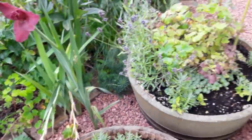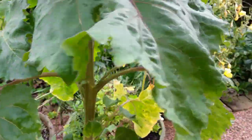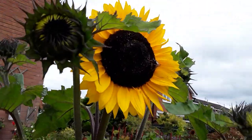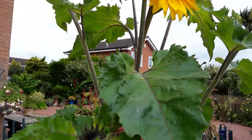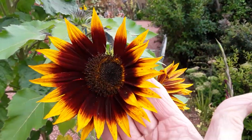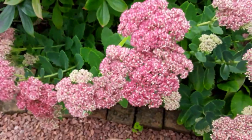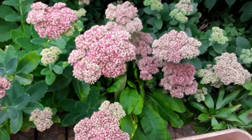I feel like Jack and the Beanstalk — look how high this is. This is the traffic — a huge big sunflower. And this is a slightly different one. And the sedum — whichever way you want to say it — that's already starting to pink. I love the autumn colours.